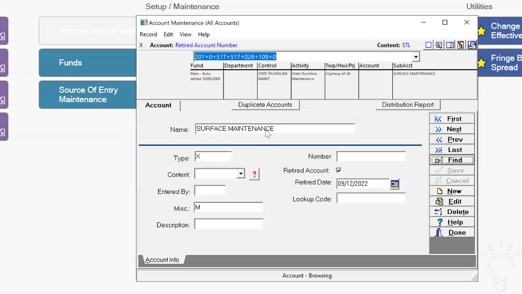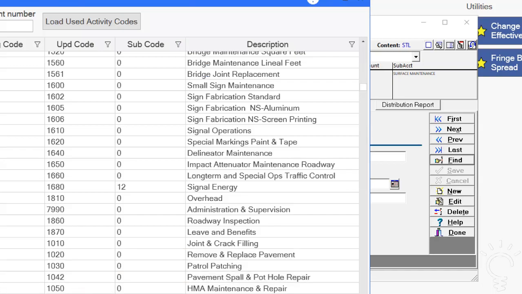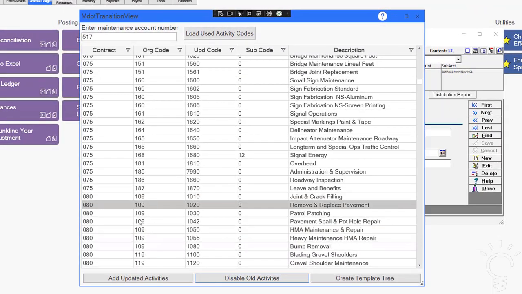Okay, that was their old service maintenance, and indeed we show it retired, with the retired date I just did. So essentially, the program does it all in one big batch for you to disable the old ones.